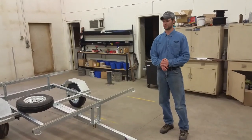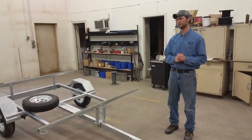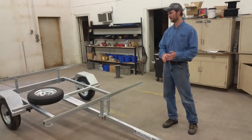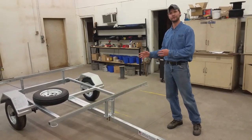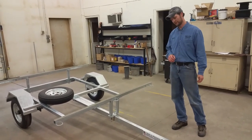Trailers. My name's Tristan, and today I'm going to talk about our new trailer, the two-place canoe or kayak urban paddler trailer. First, I'm going to go over the dimensions and specifications of the trailer, and I'm going to show you how we break it down so you can store it in your garage.